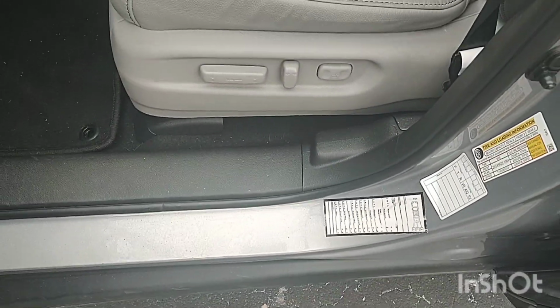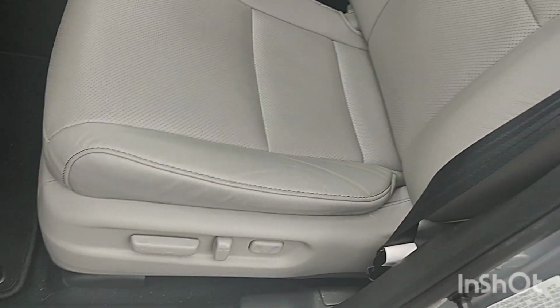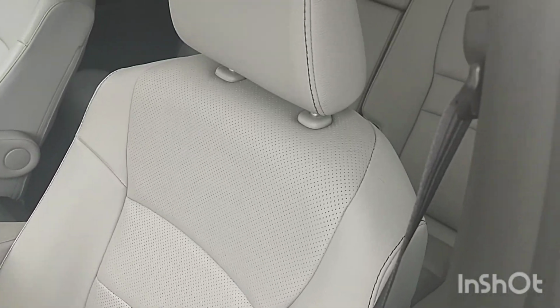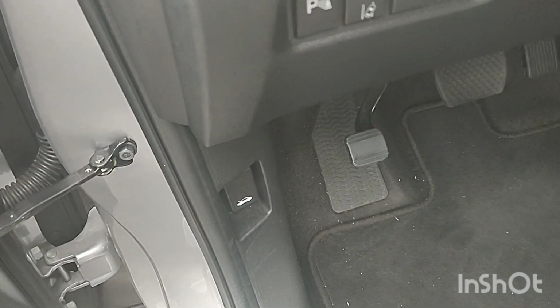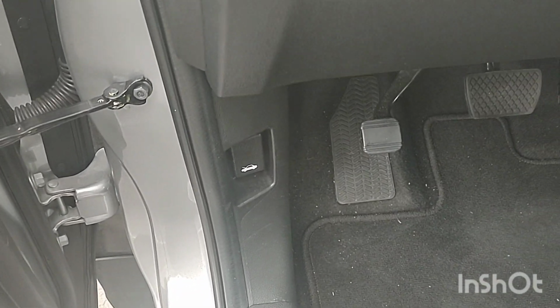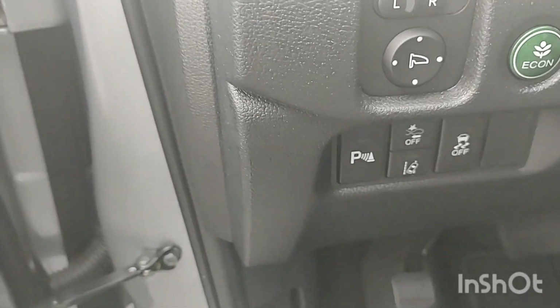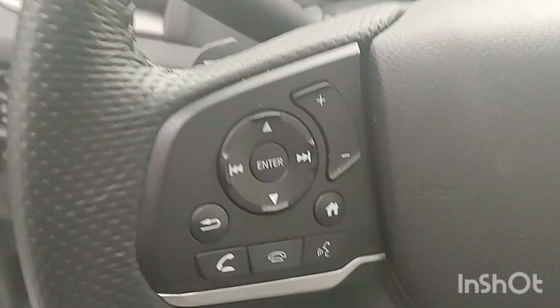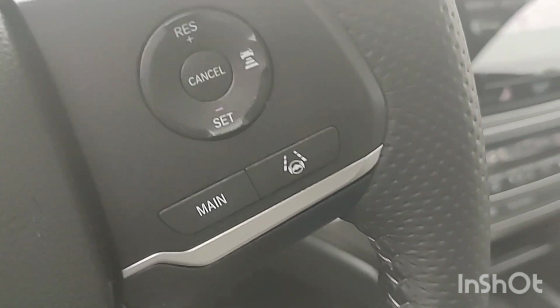It does have a little squared shape in there. Pretty deep pockets for any storage you want to do there. This one does have power seats on both sides, so I don't think this is an entry-level model. I think this is a step up there. It does have perforated leather seats, which I know they're heated. I'm not sure exactly if they're cooled. Here's your mirror controls, your parking assist, your econ button. This also has all the controls on the steering wheel for your cruise control and everything.